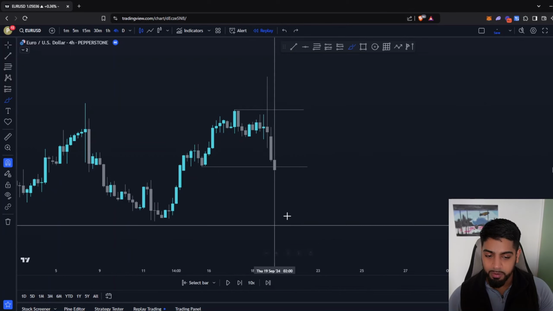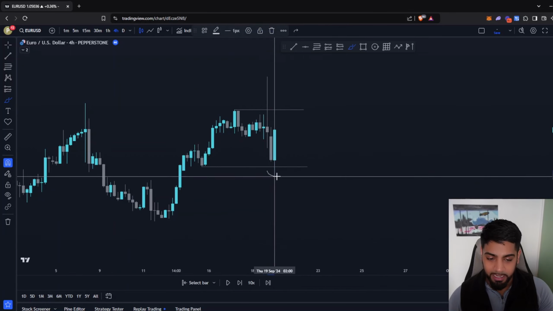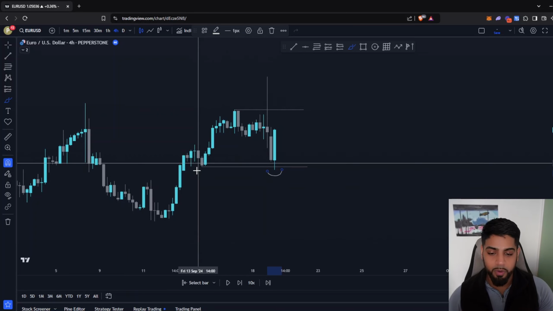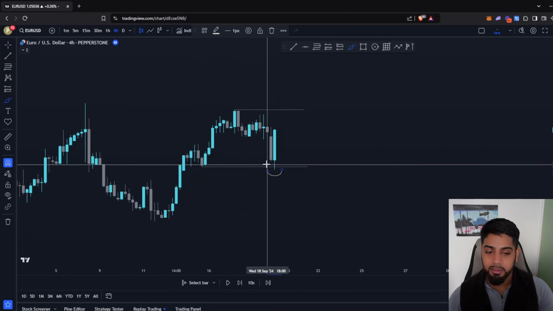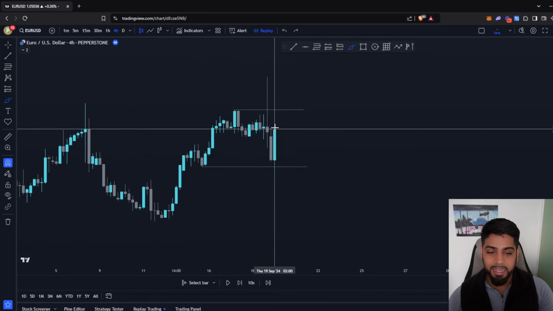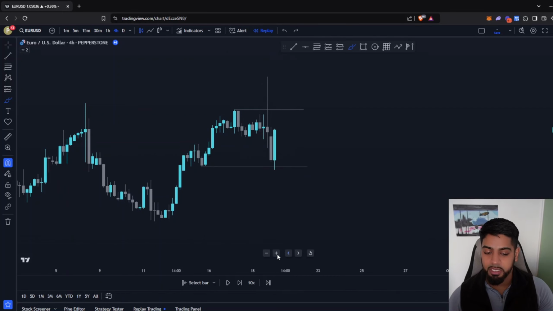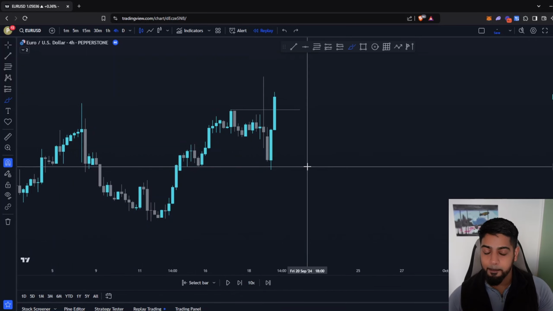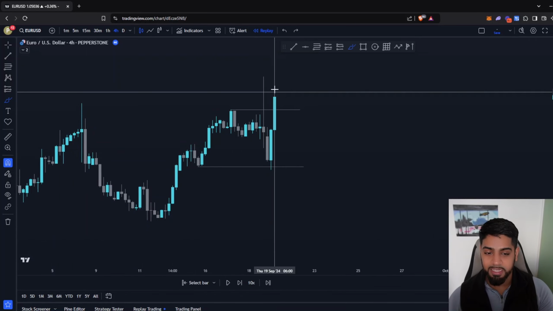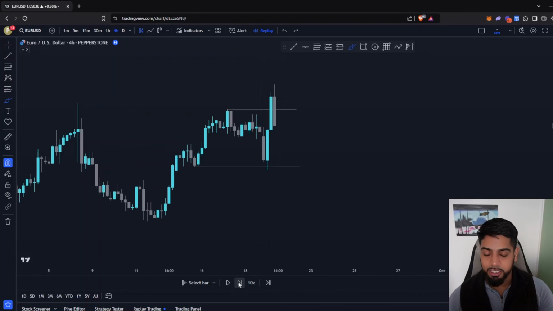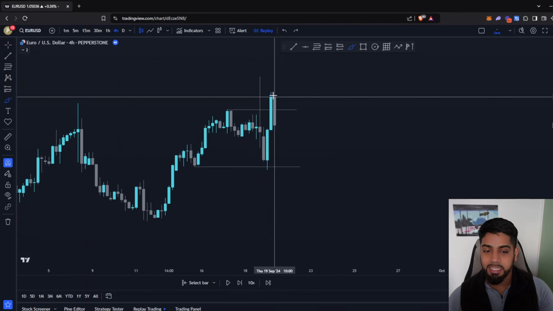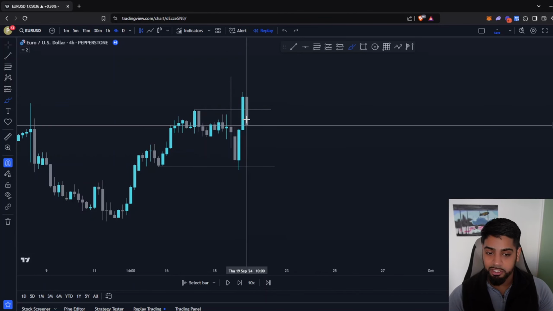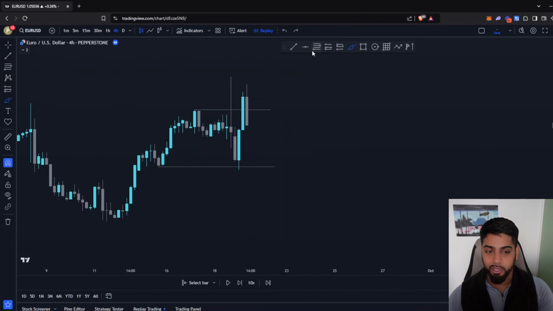So we continue to play price on, and as we can see right there, we get this beautiful sweep of liquidity. We've swept this higher low right here. We didn't close with a body, and we've had this massive impulse to the upside. Are you starting to see a pattern? And then from there, we continue with that massive move to the upside, and we've had this crazy push, again continuing that trend. And now we can see that price is looking to retrace. We've had this bearish expansion to the downside, which shows that price is now looking to retrace.